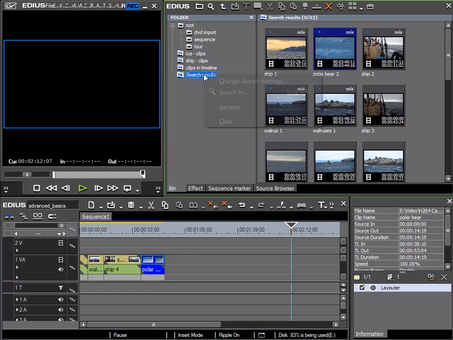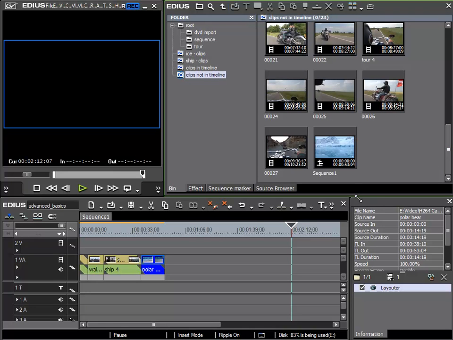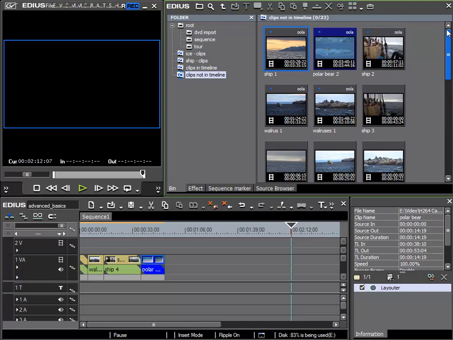I'll name it directly, right mouse button, rename clips not in timeline. And here at once I can see all the clips that are not in the timeline. This enables you to quickly see unused or used clips, and this can be very useful on certain projects.